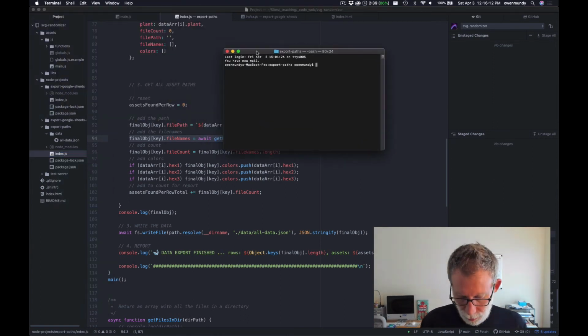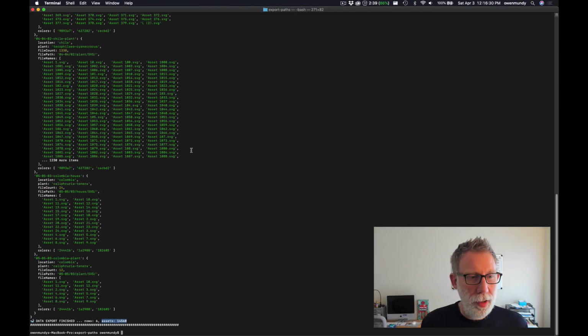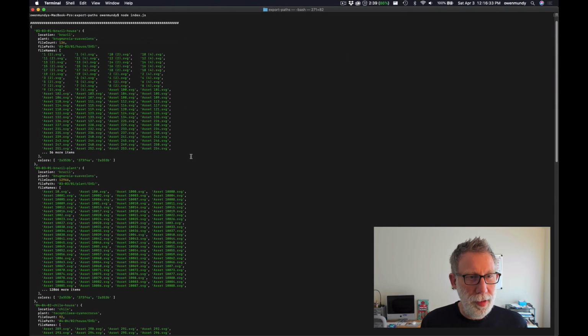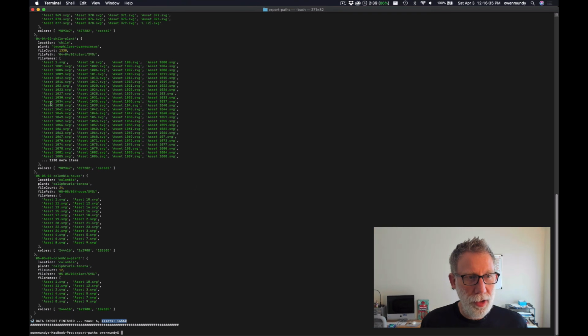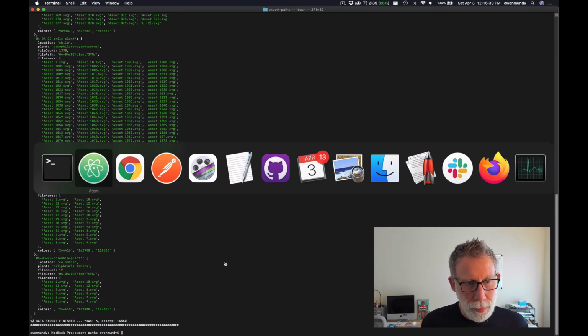All right, so again, this is a node index. So I'll run it, and I do have a report here. It got 6 rows, and it found 14,000 assets. So it's going to look at all of the SVG files. And this is a project that it just randomizes SVGs, and I'll show you what it looks like in a second, but all these come from drawings that she's making, and there are 14,000 of them apparently.